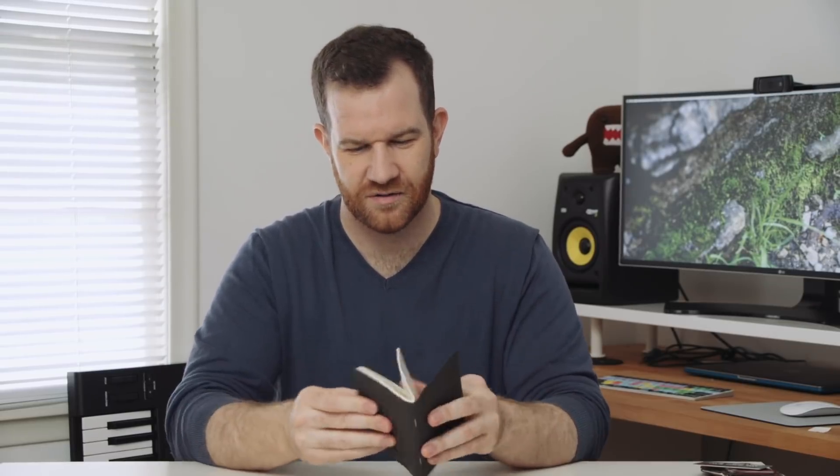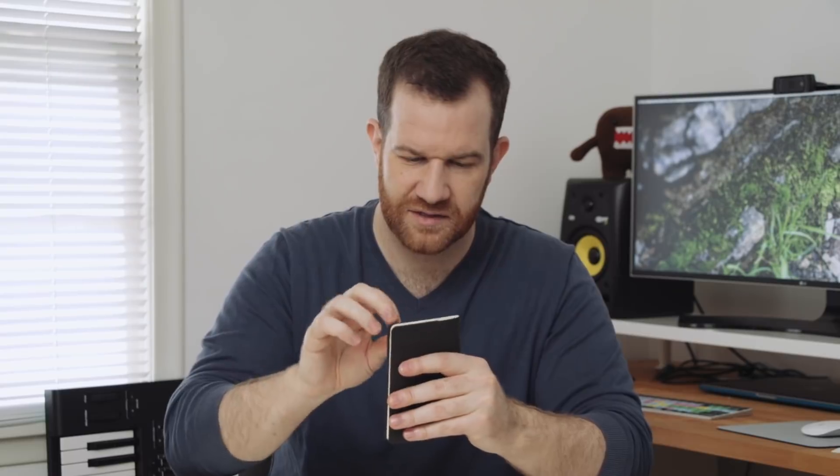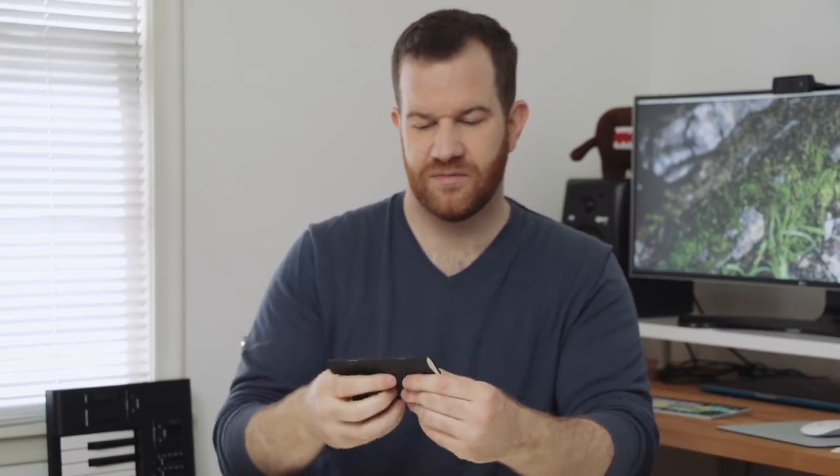That's the big one and it definitely has a nice feel to it, especially with the cards in there — it makes it even stiffer in the front. Then you have a standard moleskin-style notebook situation going on in the middle and a standard billfold situation in the back. It seems like this cardboard material would do a really good job of holding up if you just carry it in your back pocket.